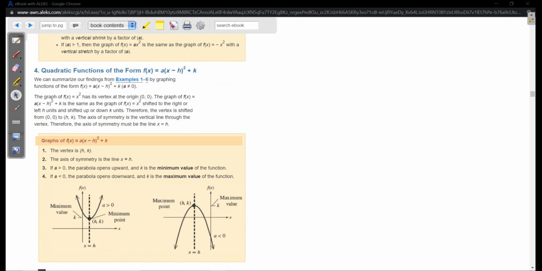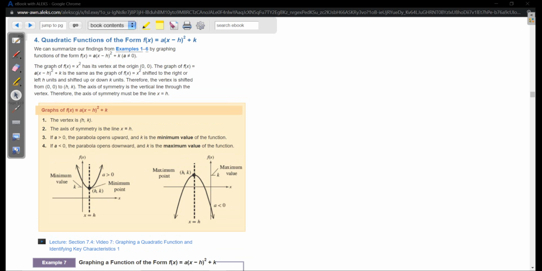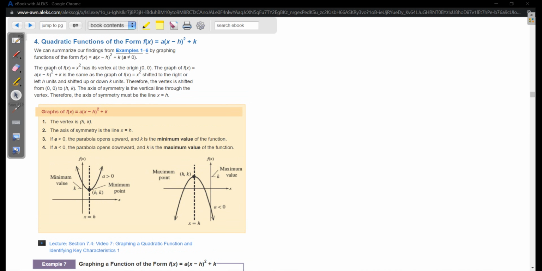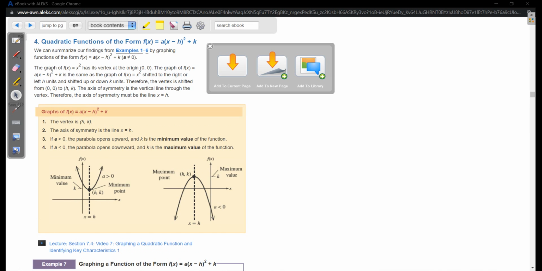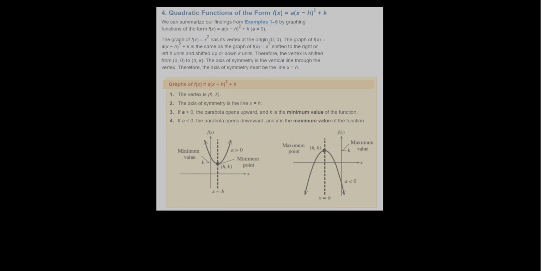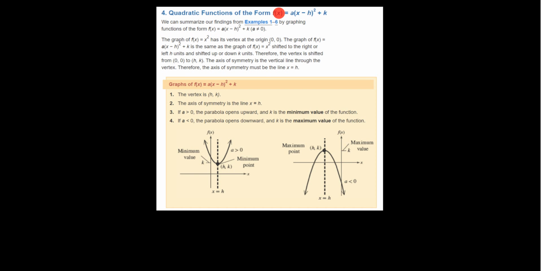And well, I won't say lastly, but we are now given a good way to figure things out depending on what our function looks like. So if we have a function that looks like f of x equal to a times x minus h quantity squared plus k, the vertex is going to be the very top or the very bottom of the parabola. Notice here this is the very bottom, this is the very top. The vertex is (h, k). Notice how it is the opposite sign of the h and the exact sign of the k. So remember that. The axis of symmetry is just going to be x equals h.